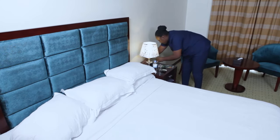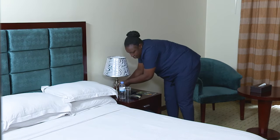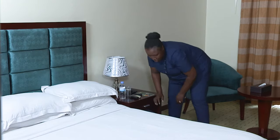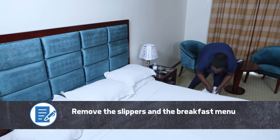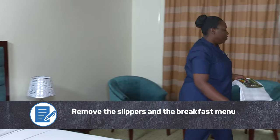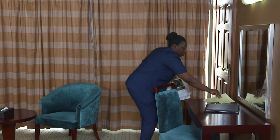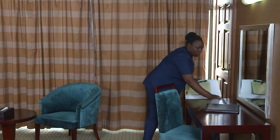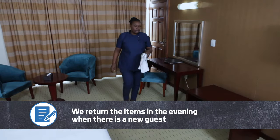Then after, I have to turn off the lights. I have to take off the slippers, and even the breakfast card. We will bring it in the evening for turn down.